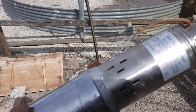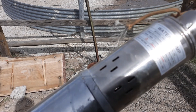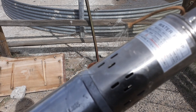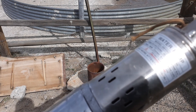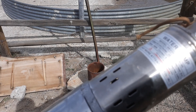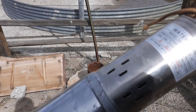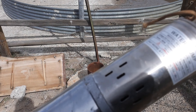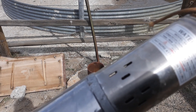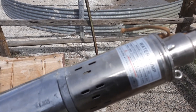This is made in China — 12 volt deep submersible. It says it's rated for up to 30 meters. Here I'm going to be going down to about 15 meters. This well is 100 foot deep, it's got about 50 foot static, so this should work okay. The specs say 12 volt, 8 amp, 180 watts — so there's a little bit of discrepancy there with the power rating, but we'll see how it works.